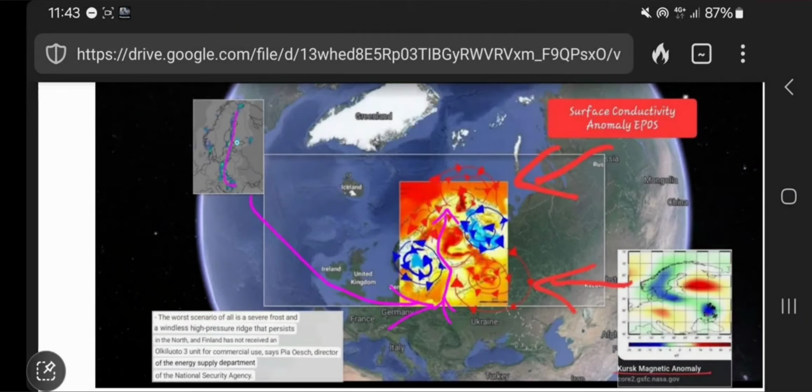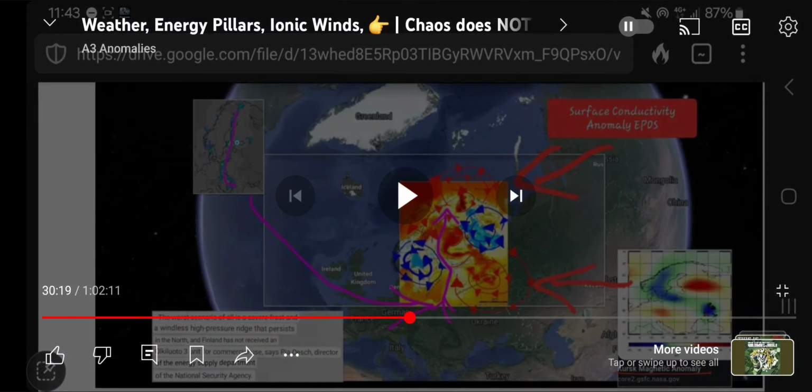and I think I mentioned that all the weather systems are connected with each other. A high pressure system is always connected to a low pressure system because it forms the circuitry. In other words, I tried to explain this last time, we have the pillars on which the vortex spins around, which are the ionic winds.